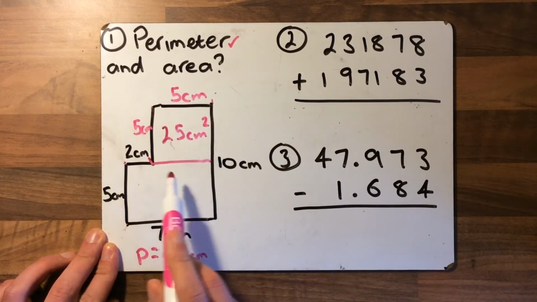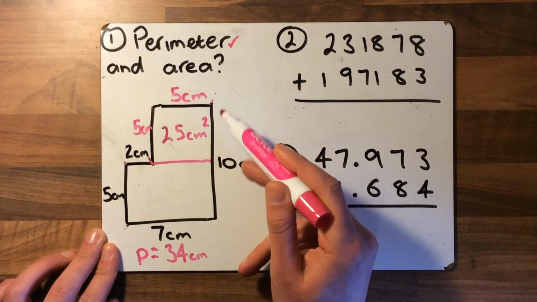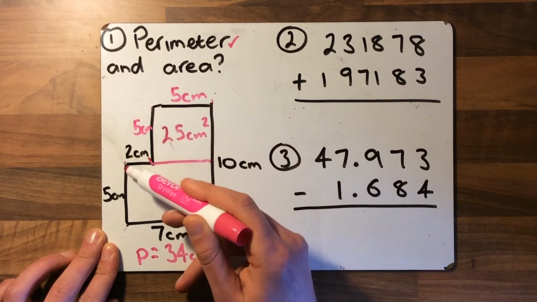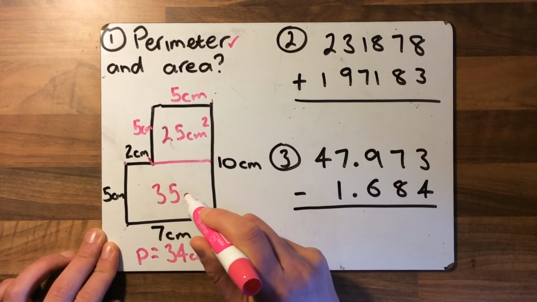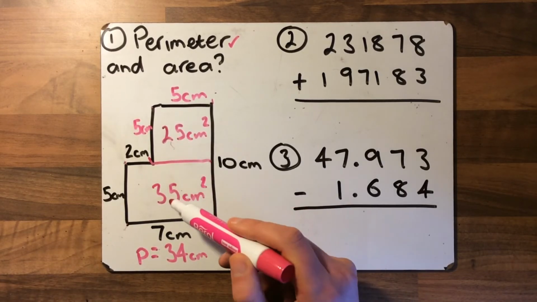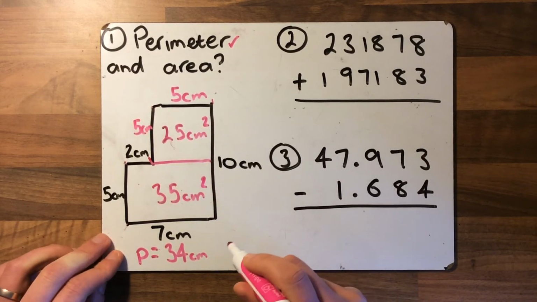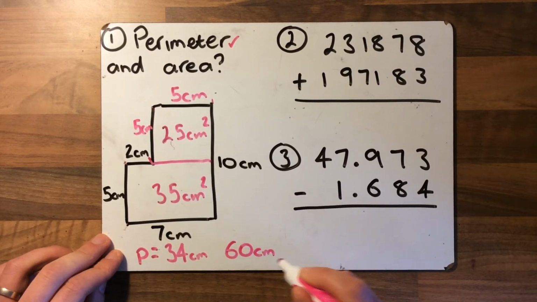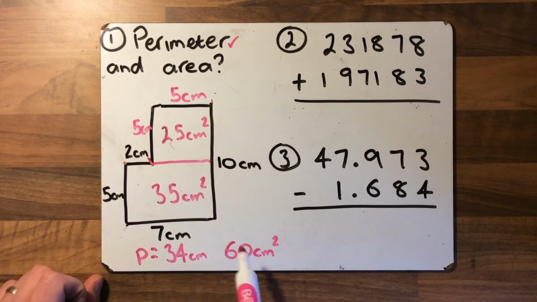Now we can ignore this now because we've looked at it. Let's look at this second shape here. It's 7 by 5. It's not 7 by 10 because 10 is the whole length, isn't it? We've worked out this area here. So we need to look at the width times the height. 7 times 5 is 35 centimetres squared. And then we need to add these two up. We need to add 35 and 25, and that will give us the total area. So 35 and 25 is 60 centimetres squared. Remember to put that squared in because it's the number of squares within the shape. So they're your two answers for that question, Year 6.